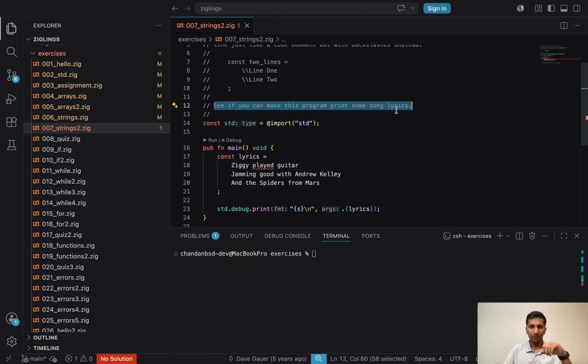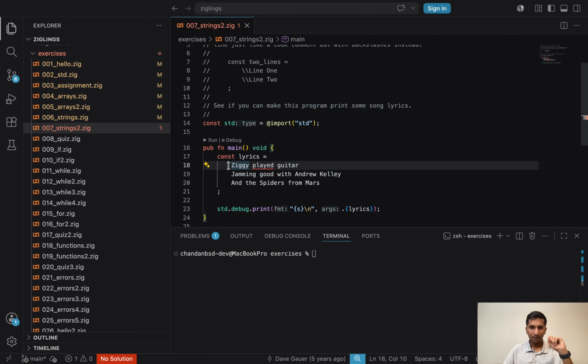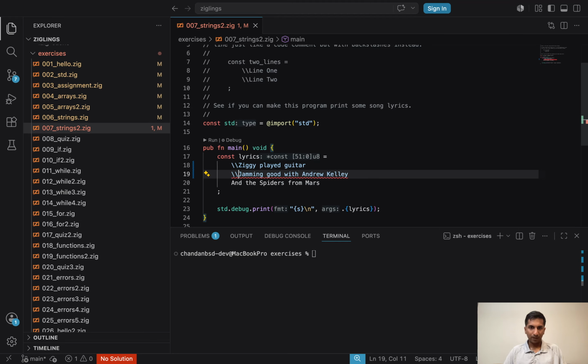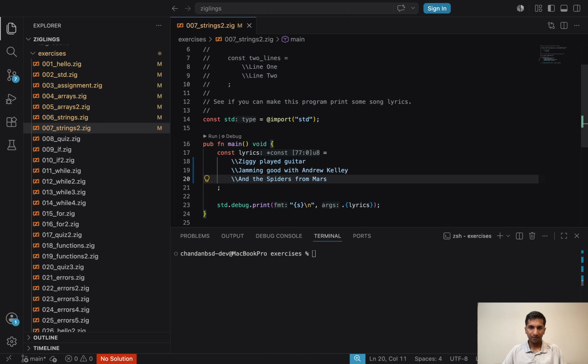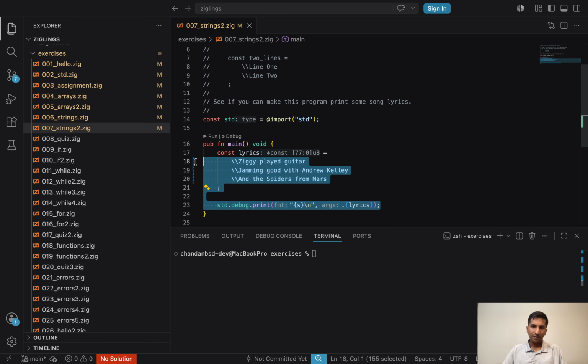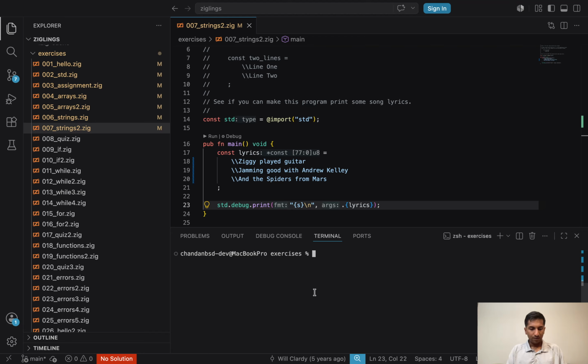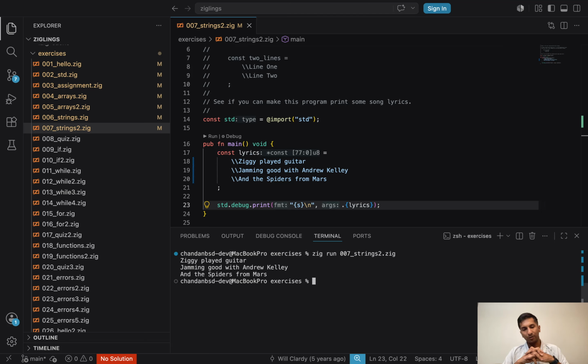See if you can make the program print some songs. Oh, let's do it. Two backslashes, two backslashes, two backslashes. And again, we have the format specifier for strings. Zig run 007. Yep, pretty straightforward.